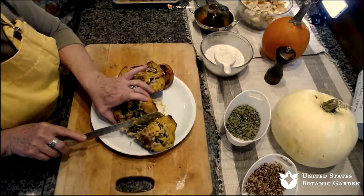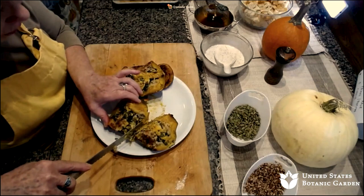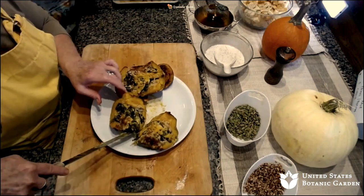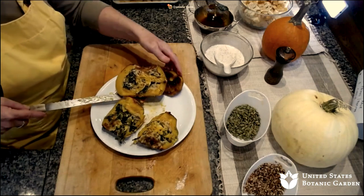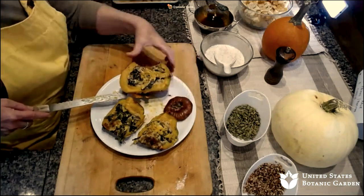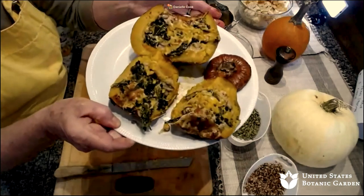And that's how you want to serve it. You don't want to take the stuffing out and make it separate. And individual guests can eat as much or as little as they want of the skin. They don't have to eat it. There's no requirement on any of this. But you don't want to disentangle everything, because that's really the proper way to serve it.